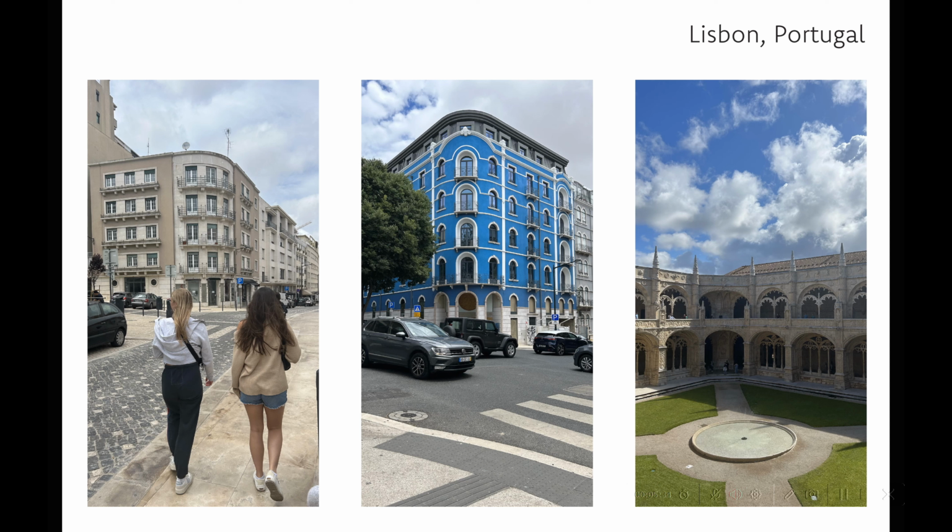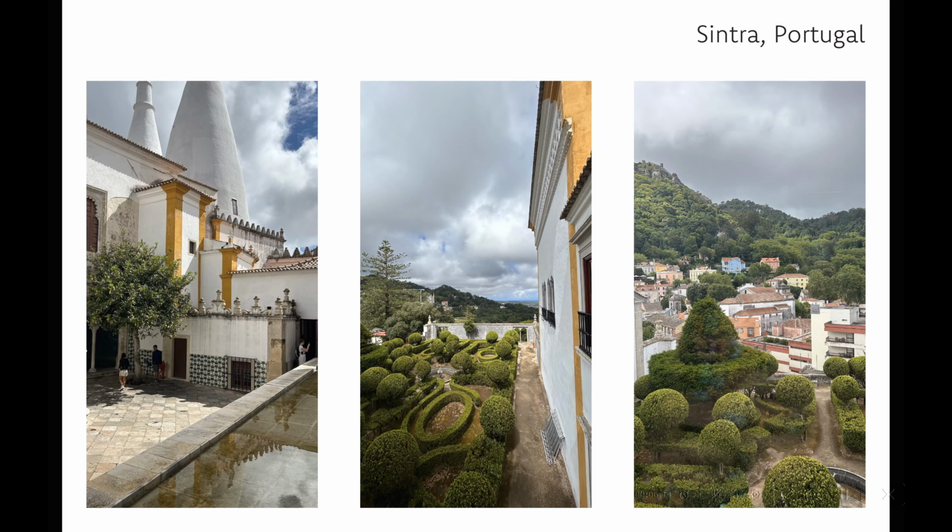This is definitely a transition space that invites the street life into the home. When you step onto the terrace, you're surrounded by the sounds and sights of the city, but you still maintain a sense of privacy as your home is directly behind you. This connection encourages a lifestyle that embraces the outdoors, but also the indoors, in that transitional moment. And on the right, this was another place that we visited in Lisbon, and I think this also shows a great transition from the exterior courtyard or plaza into the interior space. So I wanted to include that as well.